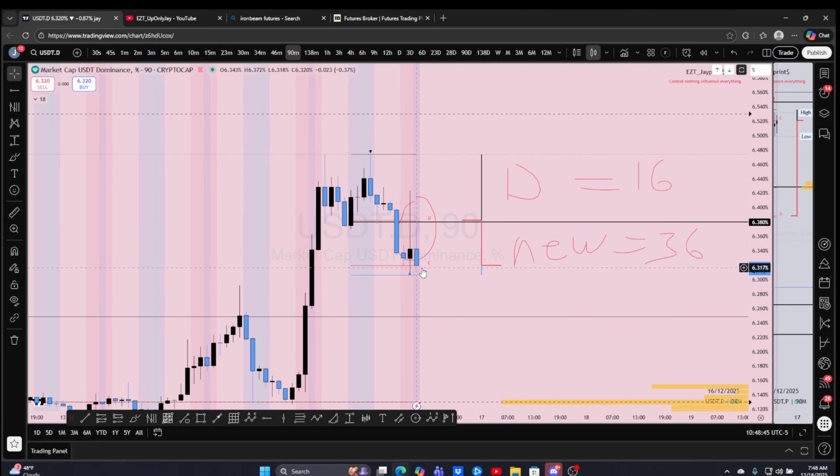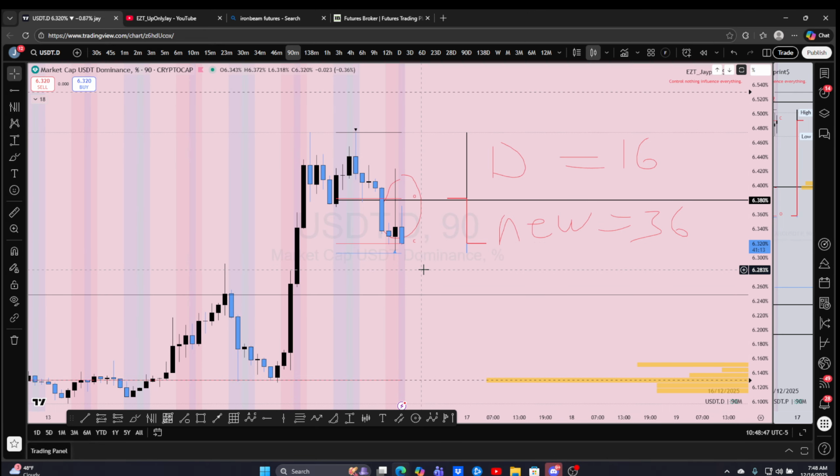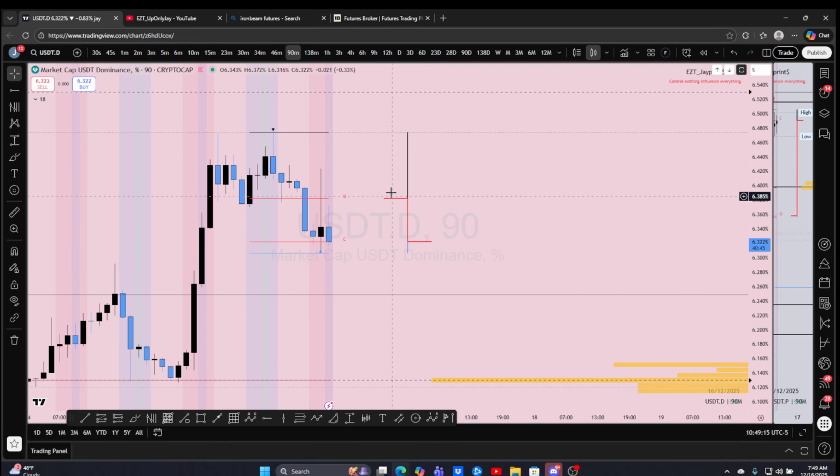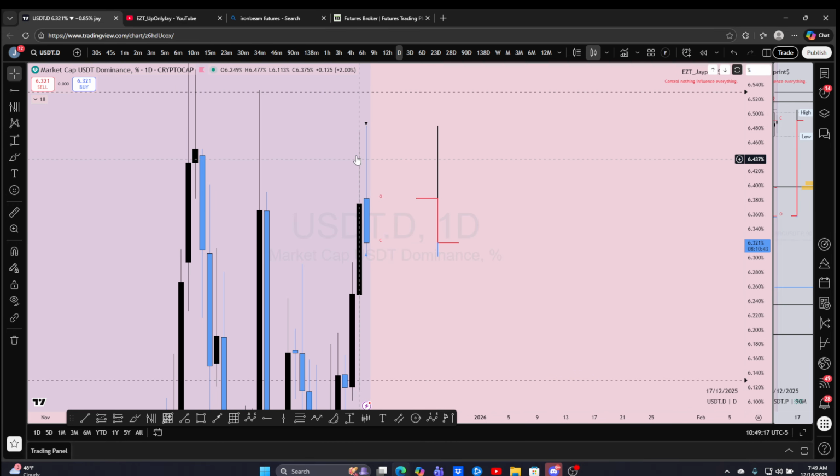So now, how many 6-hour candles does it take to finish one day? 4, right? So now we understand we have one candle done, second candle done, third candle we're on right now, and we will have the fourth candle and close the day with the open, high, retest of the open, low, and close. So you're no longer guessing how long this delivery is going to last, by understanding how long this daily candle is lasting, pretty much, right?